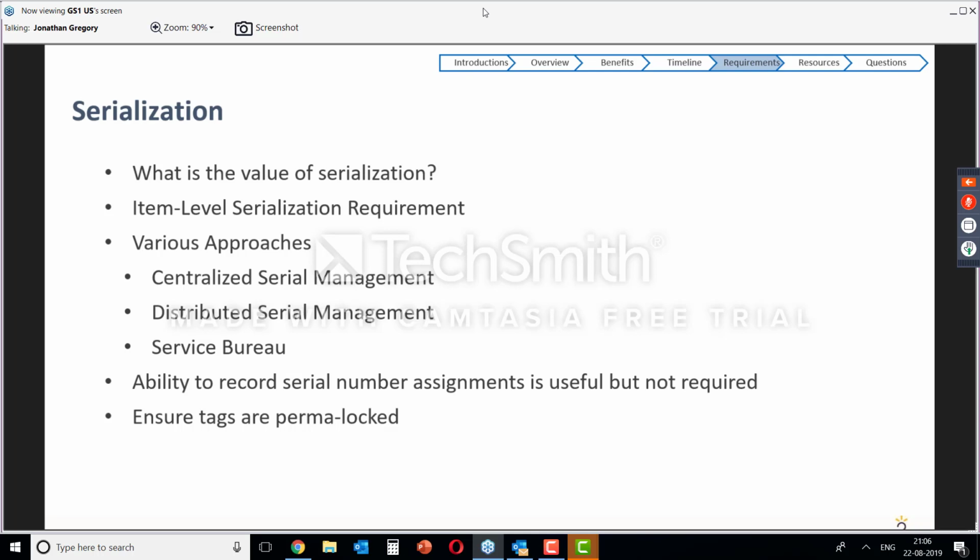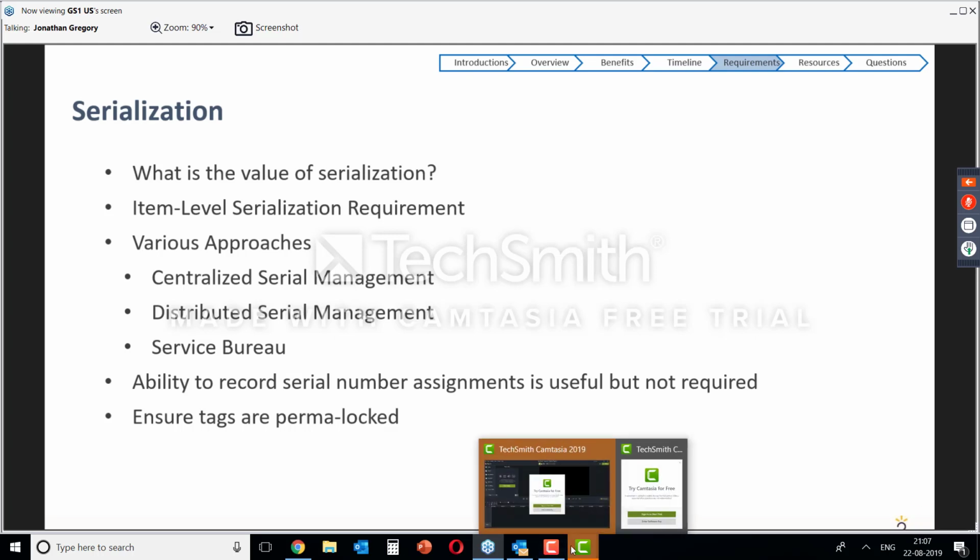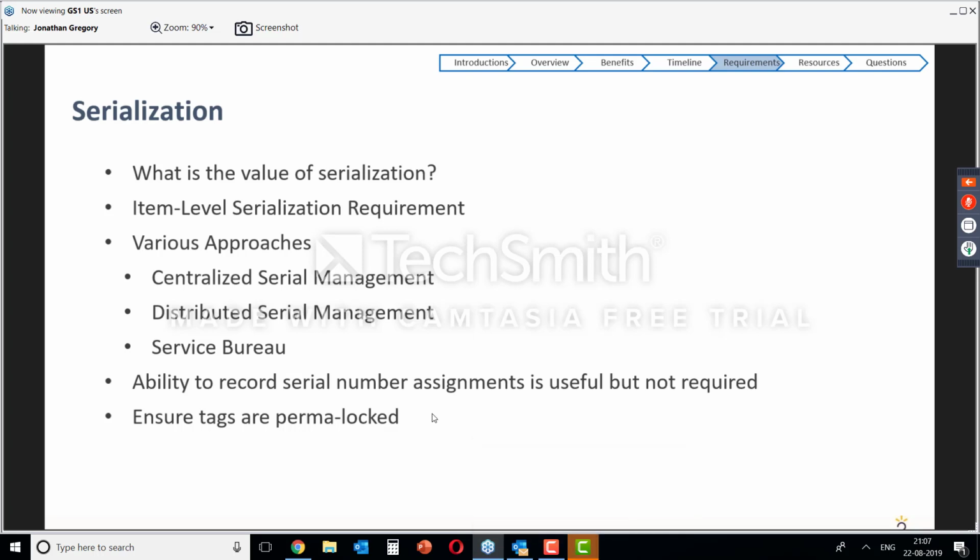Now, there are several approaches to serialization. There are centralized or distributed approaches if you're doing it yourself. The centralized solution manages blocks of serial numbers, assigning them to devices such as printers or handheld encoders that are produced. Whereas the distributed solution will assign serial number ranges to particular sites that produce RFID tags, and then sub-ranges for particular printers in each site, so kind of a hierarchical distribution of number ranges there. Now, these are valid approaches, but I'll note that most companies leverage service bureaus to provide the RFID tags. These service bureaus manage the serialization as well.